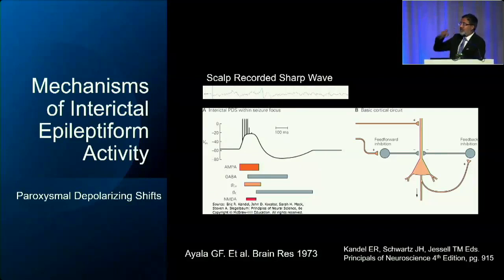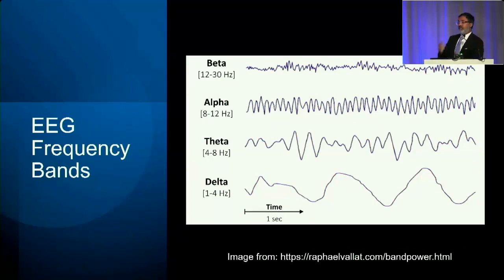So epileptiform activity is generated by large amounts of tissue undergoing what's called a paroxysmal depolarizing shift. This is actually just an accentuation of the normal situation within a cell, where the cell becomes excited and then becomes inhibited by surround inhibition, either by feed forward and feed back inhibition. When it's exaggerated and hyperactive, excitatory across multiple regions of the brain, that is the sine qua non of epileptic discharges.